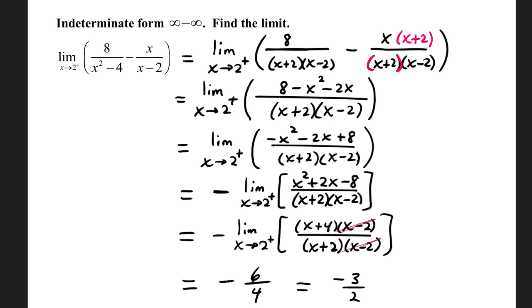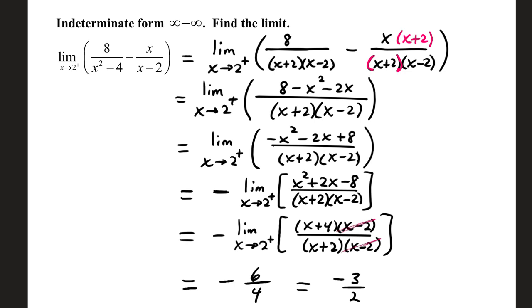The first fraction has a denominator that's a difference of two squares. That will factor as x plus 2 times x minus 2. The second fraction has the x minus 2 factor, but it does not have an x plus 2 factor. Let's multiply that into the top and bottom. By creating a common denominator, we can merge these two fractions into one, and hopefully we can build an infinity over infinity or 0 over 0 case where we can use L'Hopital's.